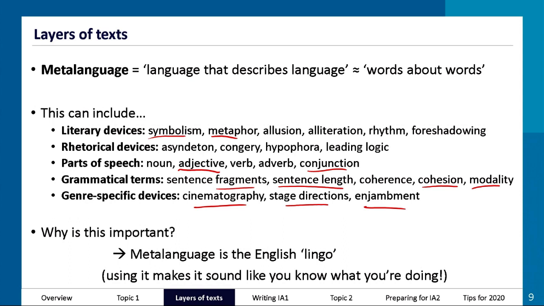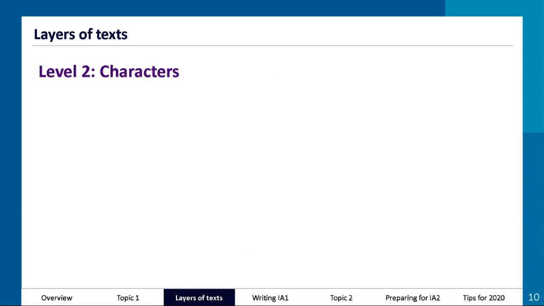Don't go out and memorize a list of every single meta-language word that exists, because that's kind of an infinite list. Any word can describe a word in certain contexts. But do familiarize yourself with some of the basic ones, and if you feel like this is an area where you are lacking, if you feel that writer's block and you often struggle to think of words that describe words, then maybe do some research, come up with some word lists and use that while you're writing to expand your vocabulary. Next, let's talk about characters.